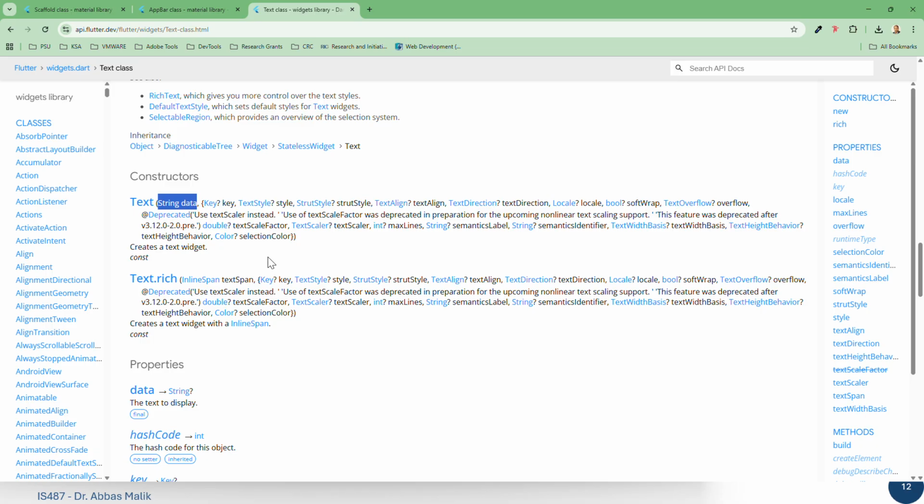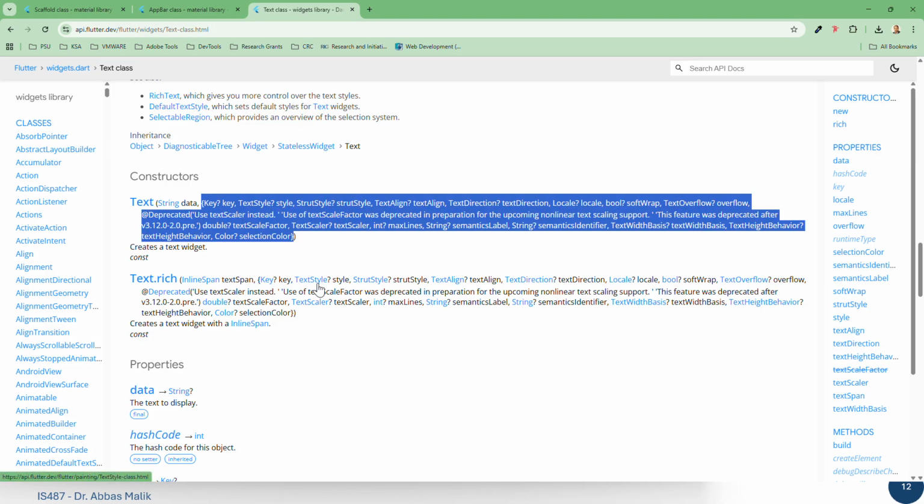I need to provide one string, which is a compulsory parameter. But after that, every parameter written inside this constructor is inside the curly brackets. It means they are optional. You provide the value or not. But for this parameter, which is a string data, I have to provide the value, which should be a string.